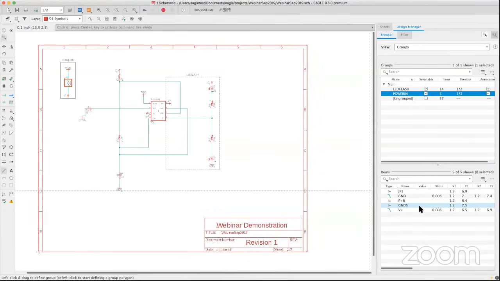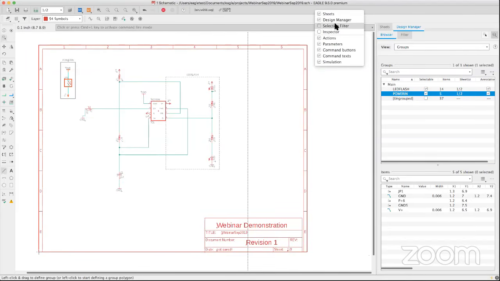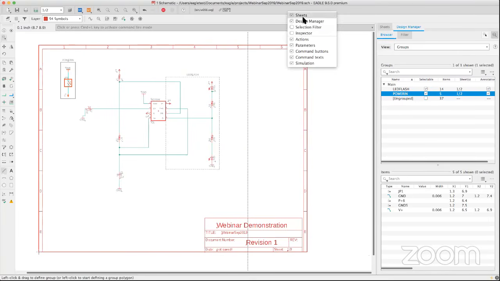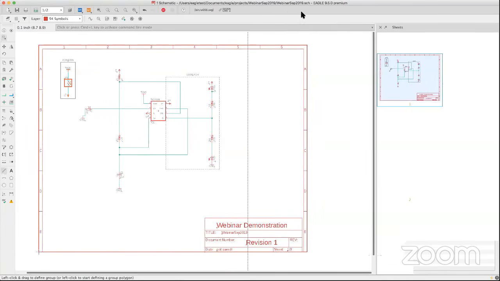Oh, how did I get the design manager to appear? The design manager, if you do not have it enabled, the only thing you need to do is, anywhere on one of the menus, doesn't matter which one, on any of the menu toolbars, just do a right click and it will show up there. Just do a right click and right there, I could just turn it off.